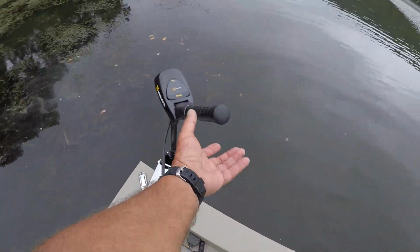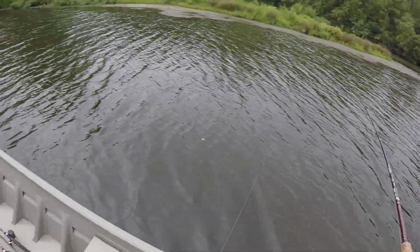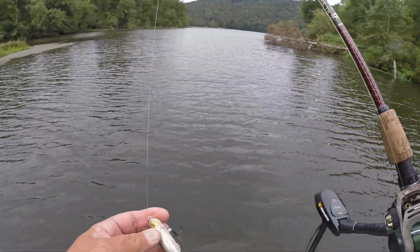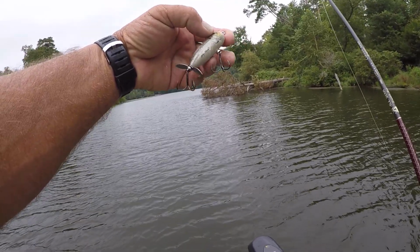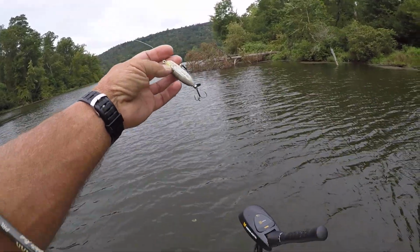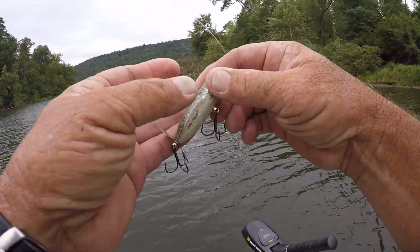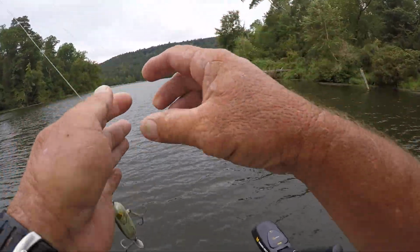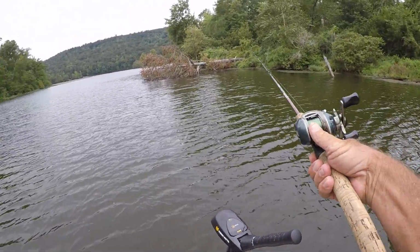Whoa. Okay, folks. I've caught a fish on every one of those baits back there, but this is my favorite. This is an old bait. This is the baby Torpedo made by Heddon. It's a prop bait, has a single prop at the back. Right here I've modified this bait and put bigger, sharper hooks on it all. But let's catch a fish on this bait.